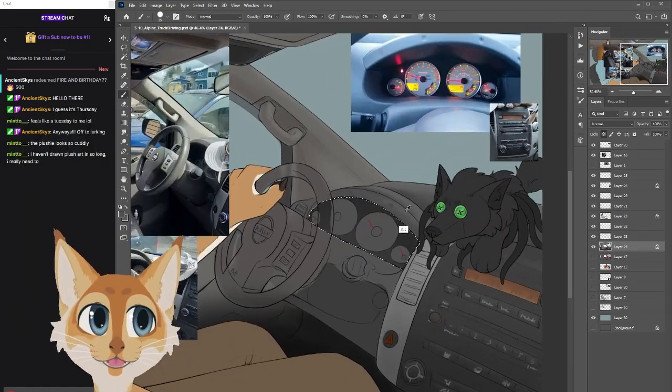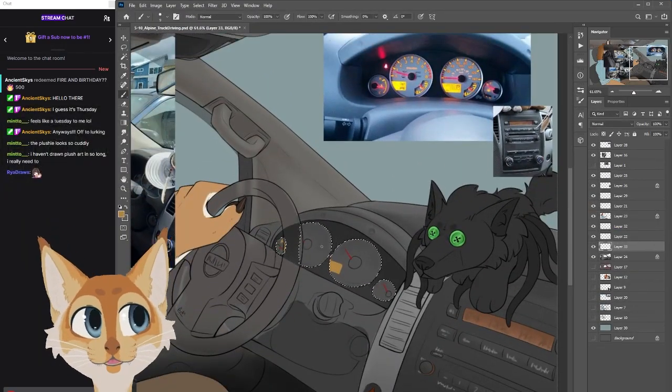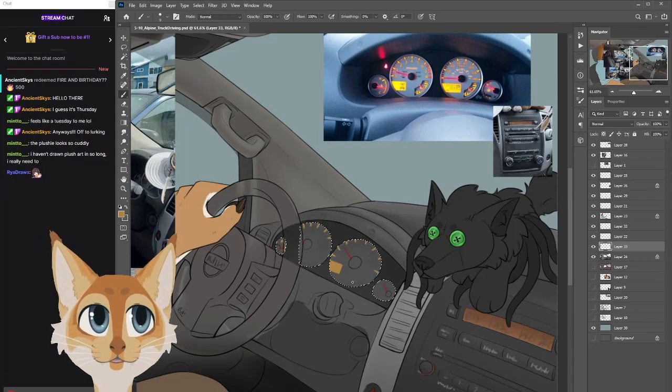Although I guess I don't have to draw every number. I don't know. I just gotta roughly approximate it. Sometimes you don't need to be super detailed. You just gotta make it look like there's something there, and then people's eyes will be like, oh yeah, this is what that's supposed to be.